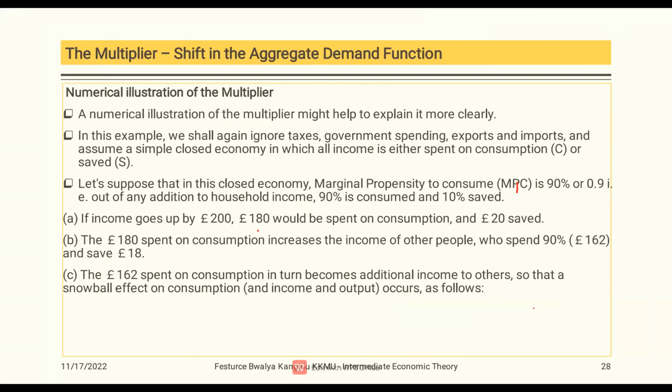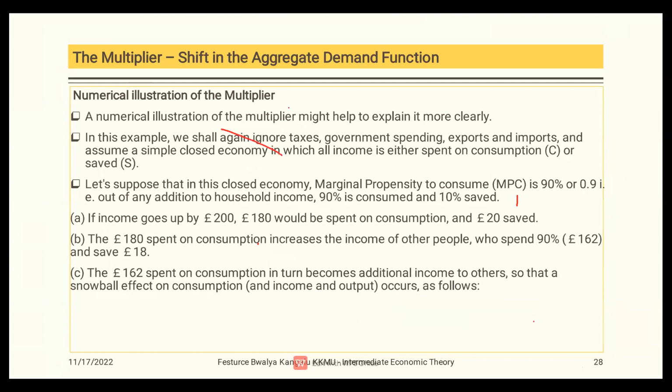Okay, so what happens is that when the government spends, maybe it just spends 100 kwacha. It will not just be 100 kwacha in the economy after some time. After a short period of time, that 100 kwacha that the government spent will be even more than that. It will be more than 100 kwacha because of the multiplier effect. It will not be exactly 100. I mean, the money that has been spent in the economy, like 100, the expenditure itself. There is an aspect of increasing expenditure.